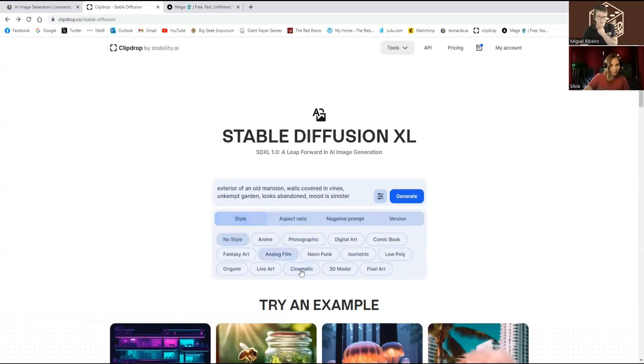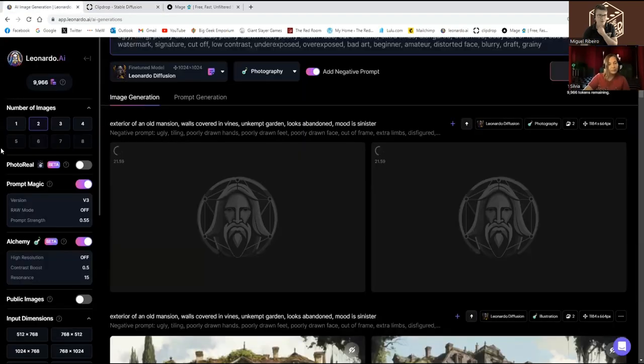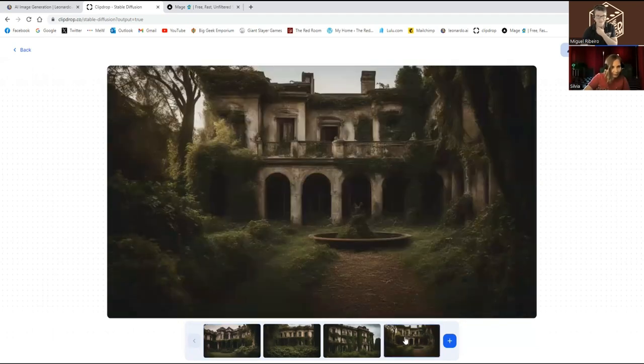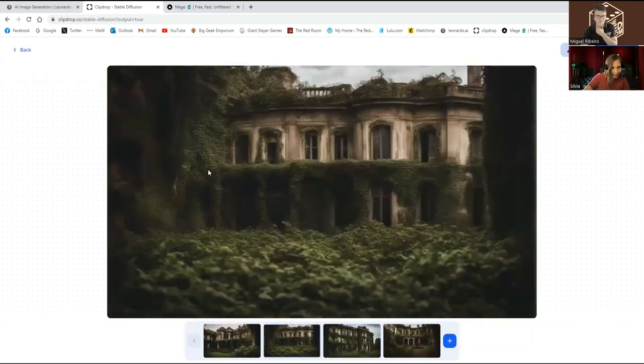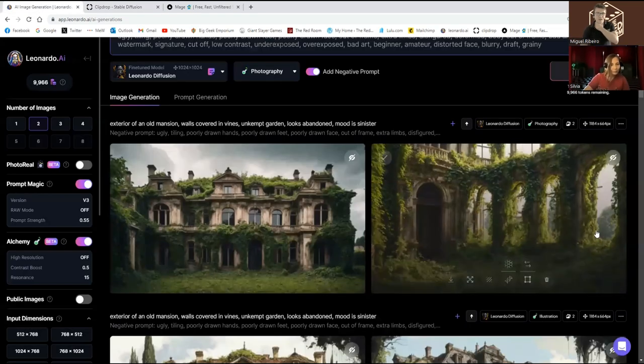Okay, let's try the cinematic, which usually looks better. This one is taking some time. Yeah, I like that one. This one maybe it's not too much, because this could be on purpose, right? It doesn't look as wild, so it could be an unkept house. That one also works, not too much. Yeah, of course, the first one and the last one. We can always create more.